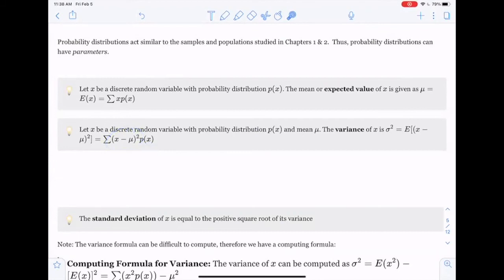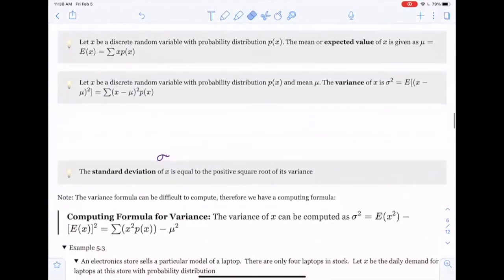And of course, we still might want to know the standard deviation. This, again, I like this to be kind of a variance forward class. Otherwise, we would put a square root in front of everything. That would be very ugly. So we can just say the standard deviation, again, which we just represent by the Greek letter sigma, is just going to be the positive square root of its variance.